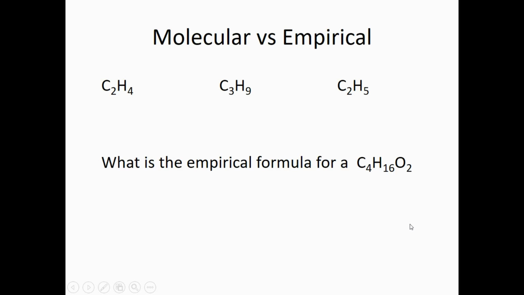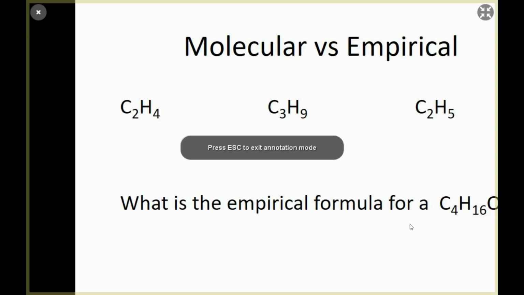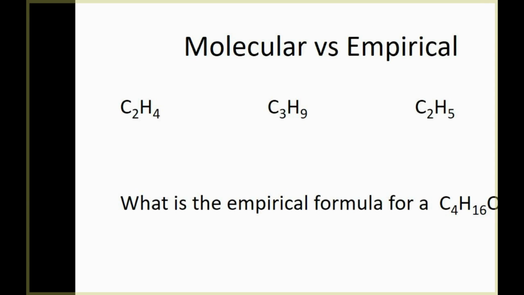So first, to look at the conceptual and some multiple choice type, look at the subscripts. If I see C2H4, you look and go, okay, can this be simplified? Yes, I could reduce this to CH2. So C2H4 is a molecular formula that has an empirical formula of CH2. That's how they're related. How did I go to that? Well, I took this and I just times everything times 2. That's how I got the C2H4.